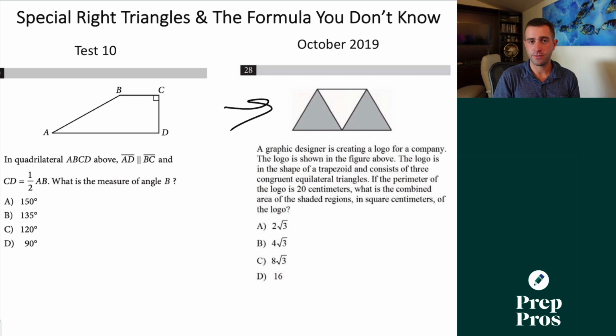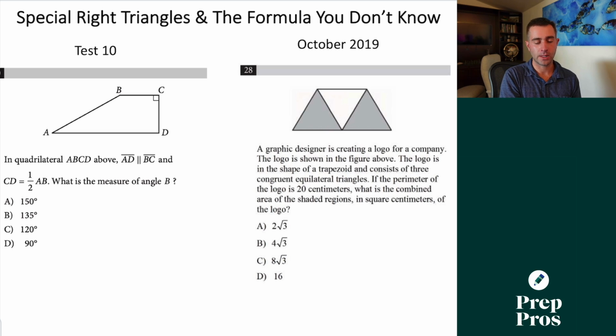So if you see a difficult geometry question on the test, it is almost always dealing with special right triangles or similar triangles. And in a way, equilateral triangles are special right triangles because if we split them down the middle, we can create 30, 60, 90 triangles. But even if you can just kick yourself in that direction of knowing you're looking for special right triangles, you can start to solve these questions way easier. So we're going to take a look at question 30 from test 10 here.